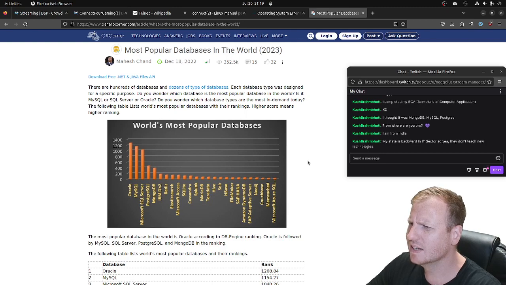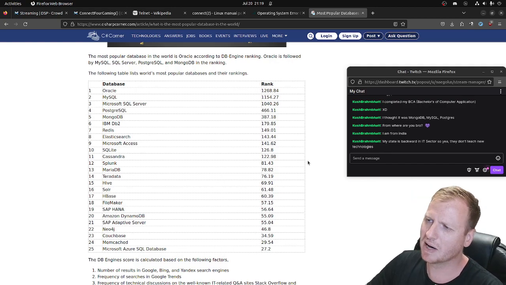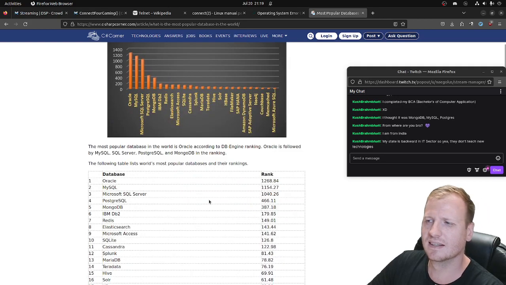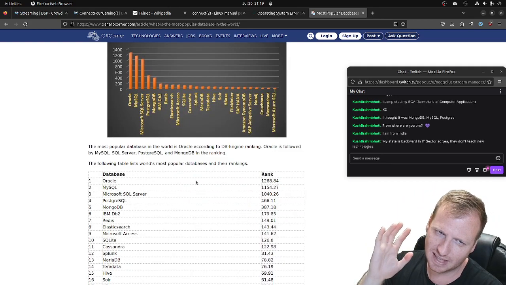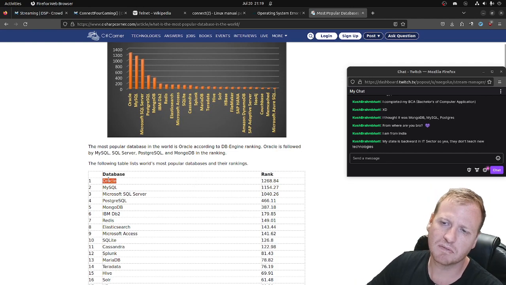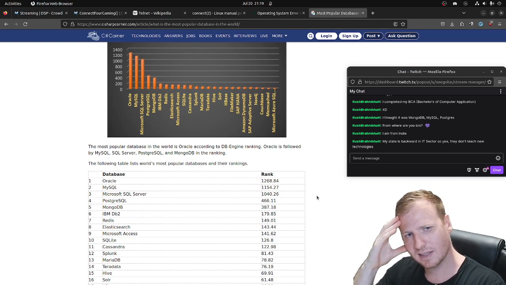My state is backward in the IT sector, so yeah, they don't teach new technologies. Yeah, it's actually quite hard to keep up because every week you have new services. But there are some fundamental things you will learn even if you use outdated technologies, like locking stuff or something like that.